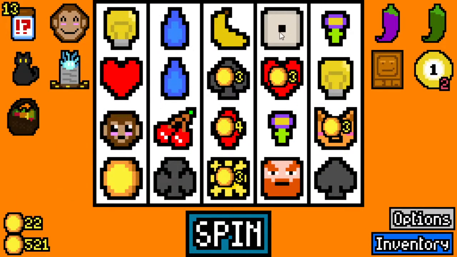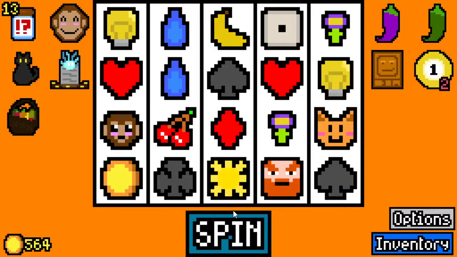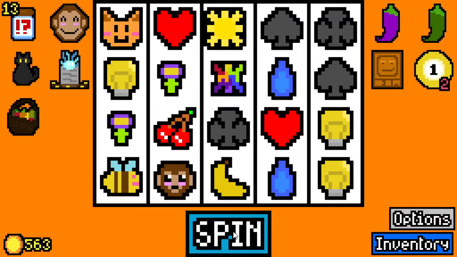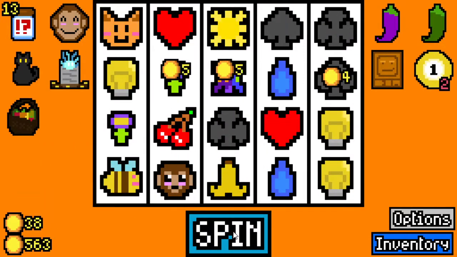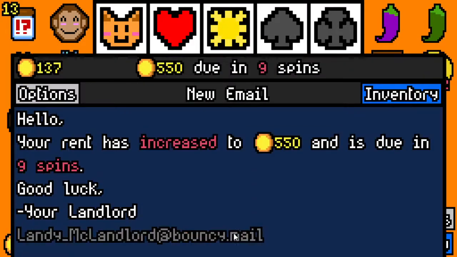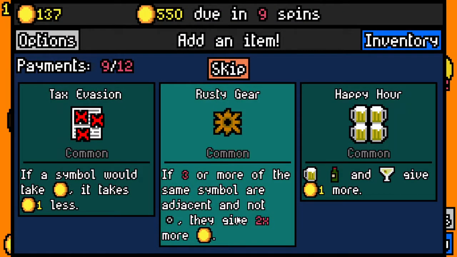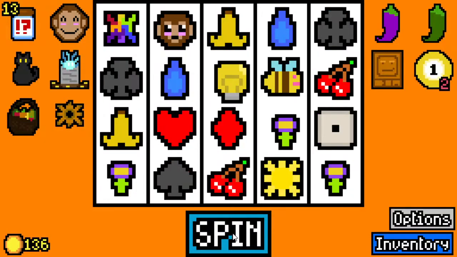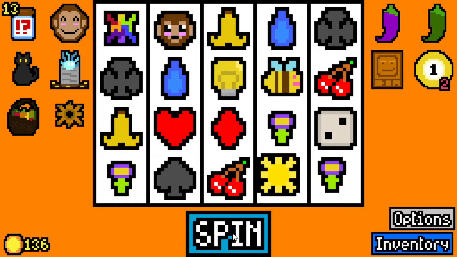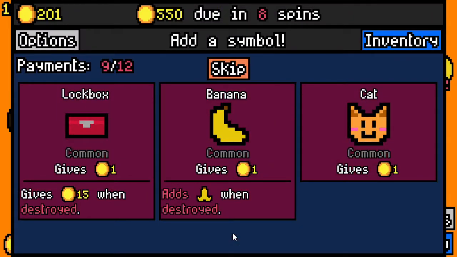Look at that, solid 1 roll. Extra cat is still tempting. I don't know. Give me thieves so I can get rid of these peels. The beer thing, also very strong. Even if Rusty Gear doesn't trigger very often, it's still solid.